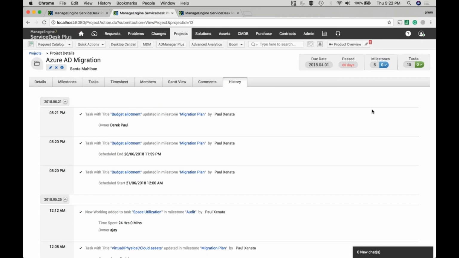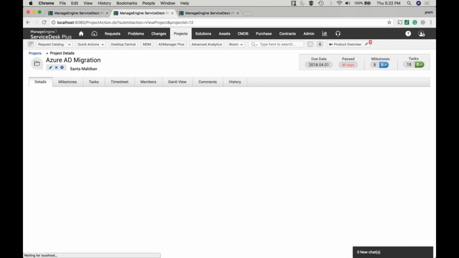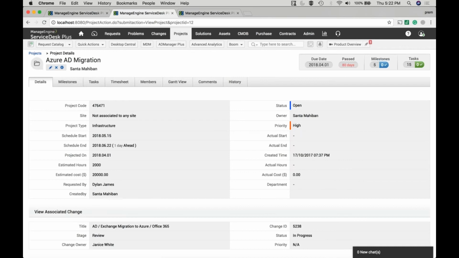All right. So also you get a quick dashboard here. This shows the due by time, the number of days past the due by time, the number of milestones you have, and how many are completed. So in my project, it's 0. So I have to quickly drive my technicians to work on it. All right. So this is all you get with projects. So you get a bird's eye view with which you can orchestrate the complete activity in this project.